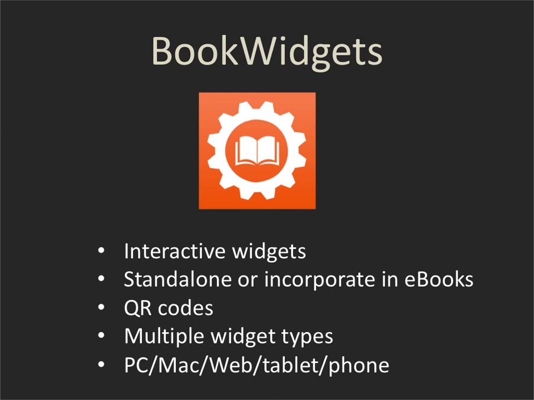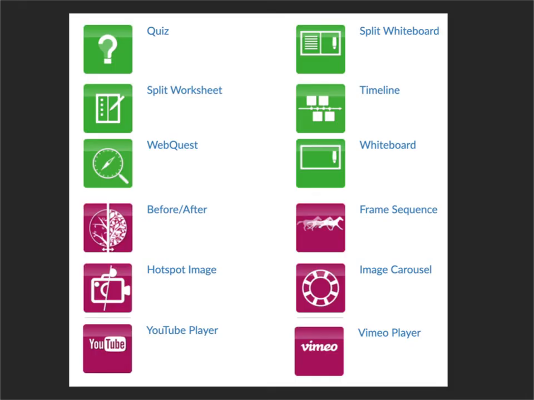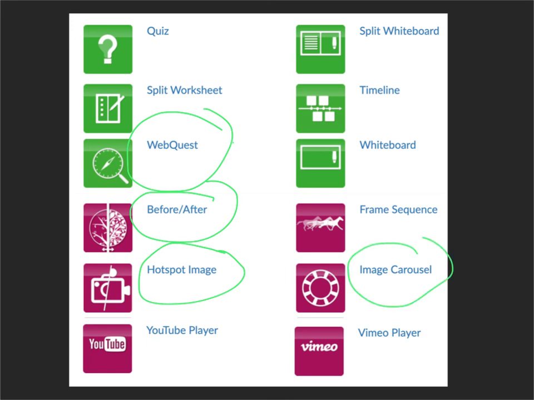This has PC versions, Mac versions, web versions, and then you can view these on tablets, iPhones, as well as laptops. These are an example of some of the about 40 different types of widgets that you can make. I don't use all of them, but some of these I've found have been particularly nice. This webcast will make a nice worksheet. I use these slidable left-right images with hotspots on, the image carousel. I paste in little YouTube links, etc. I use those a whole bunch.